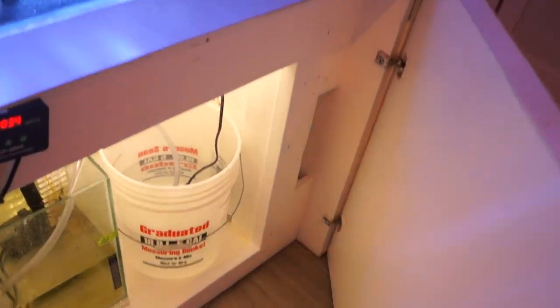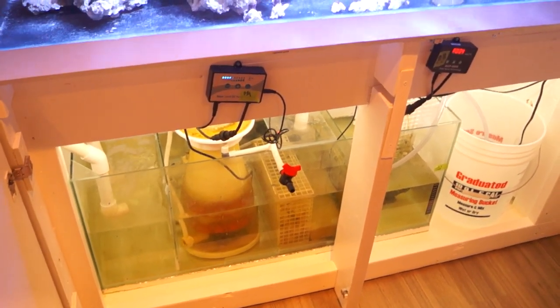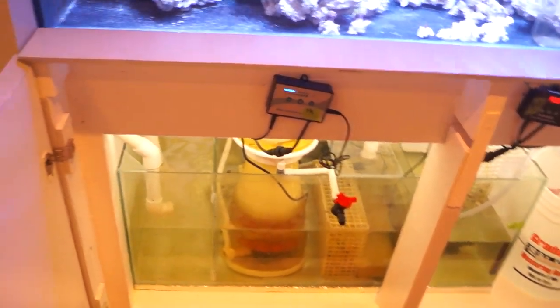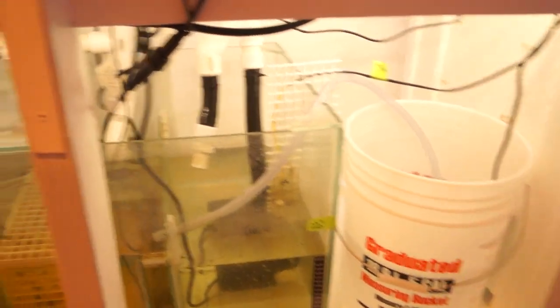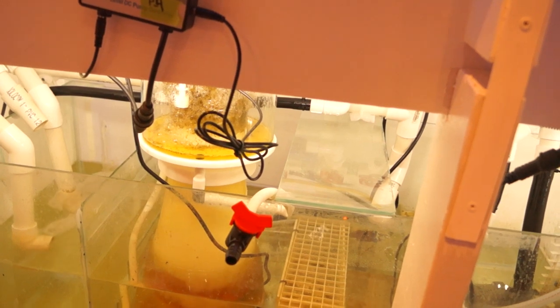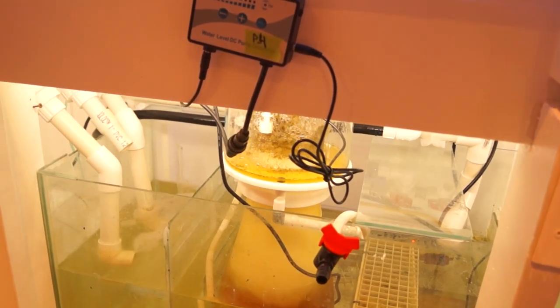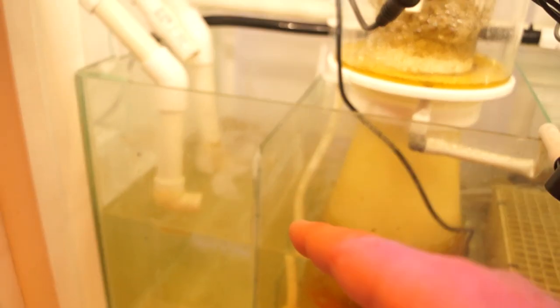When I do get colonies, I'll probably replace the sump with a non-DIY unit. This is a 40-breeder with baffles — I put it together, redid the silicone, and it works fine for its purpose. But if I want to turn it into a frag tank and move the chaeto down here, I'll need a bigger sump, which I have room for. The only thing the sump does right now is stabilize the system — I don't have a refugium down here and I don't have a roller mat anymore either.